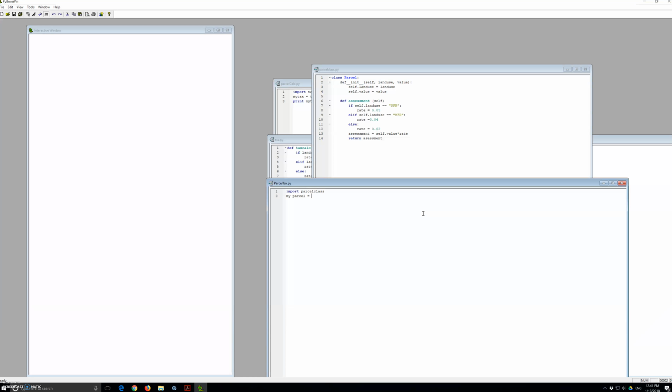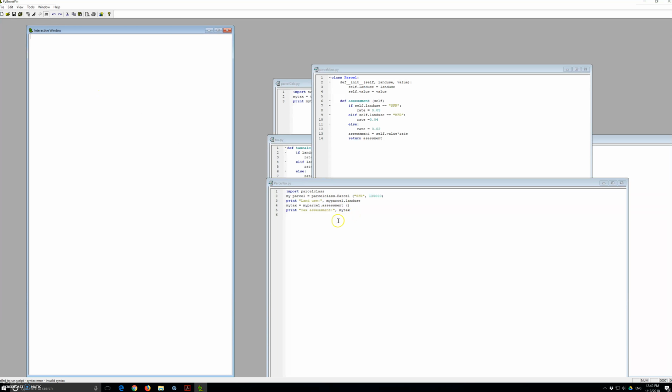My puzzle equals puzzle class.puzzle, and then I have SFR 125123, print land use, my puzzle.land use, my text equals my puzzle assessment, and then I print text assessment. Then we're going to save and run.